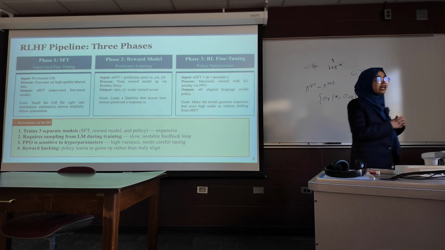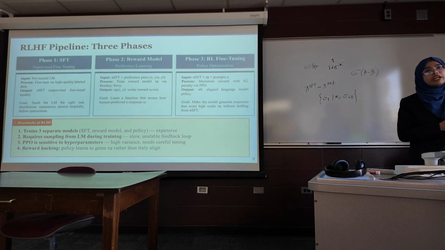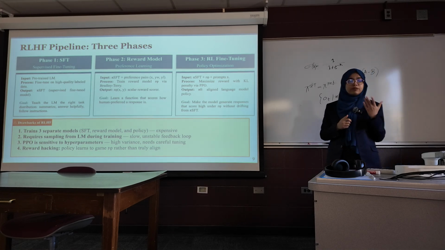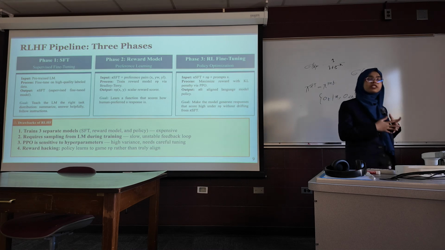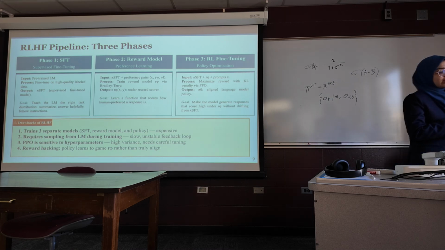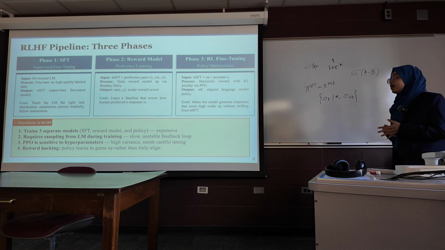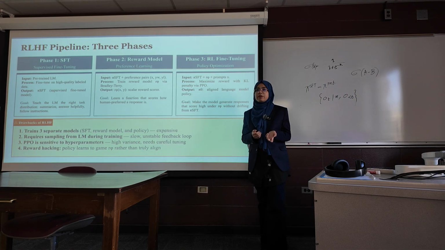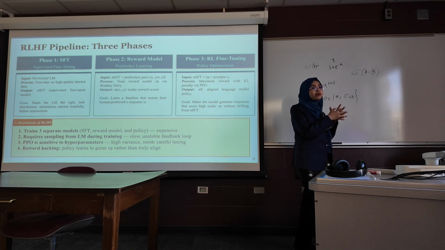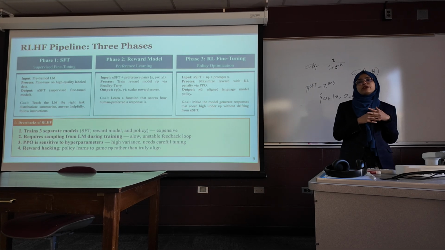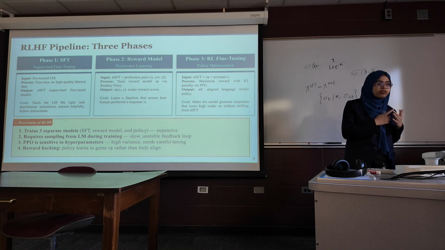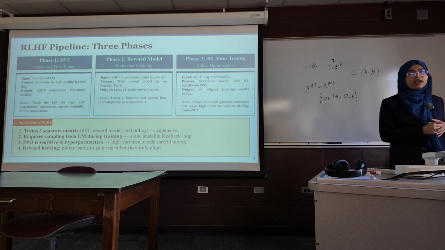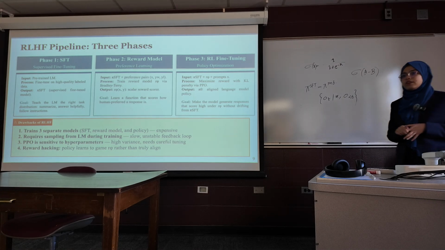And then there is a feedback loop. Every time you're training, you're collecting samples and retraining the reward model. So this feedback loop can slow down your whole process. And the RLHF process uses the PPO algorithm, which is kind of sensitive to hyperparameters. And if you know how PPO works, it needs a reward model, it needs the value function, it needs the advantage. So there are a lot of calculations. When will you retrain the reward model?